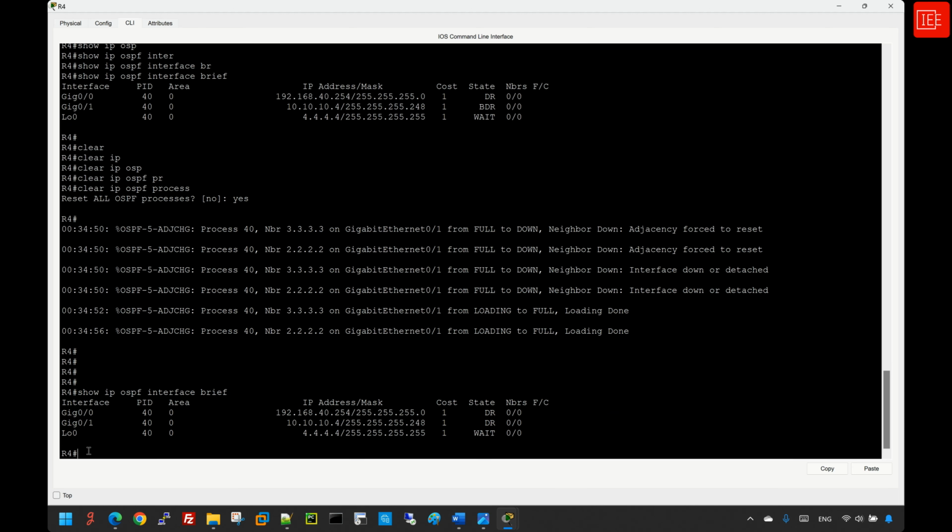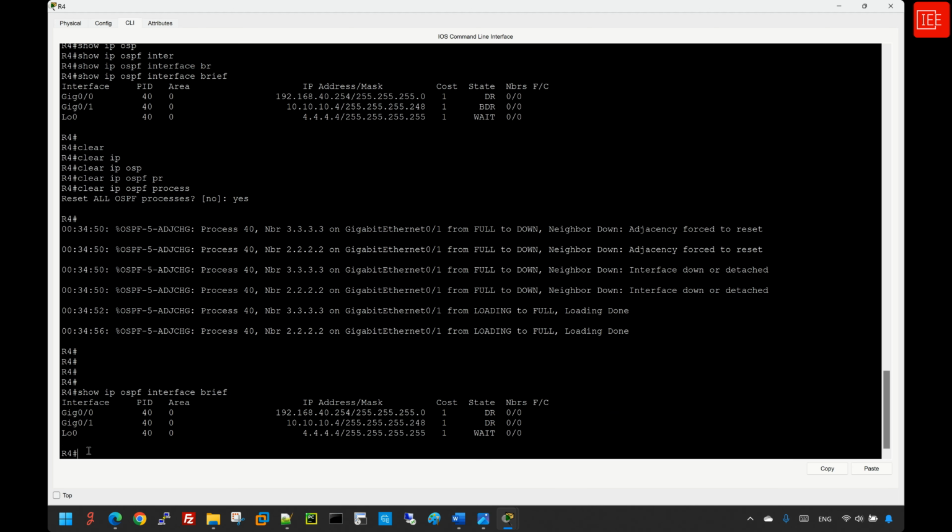So another command that I would like to share with you is the show IP OSPF interfaces. From the output that you see on the screen, you can see the interface ID, the current status is in the up state, the IP address, and the area that this interface is part of. You can also see that this interface is part of the OSPF process ID of 40, the current router ID is 4.4.4.4, and the network type is broadcast.